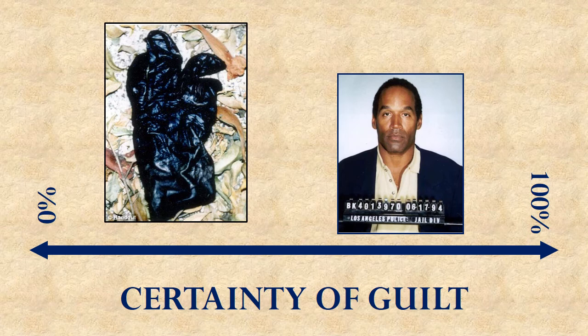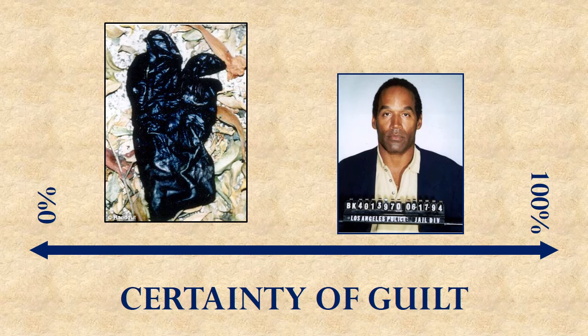Among the evidence that they were shown of why he was thought to be the murderer was a bloody glove that was found on his property. The blood on the glove was from the murder victims. And this was not the only bit of evidence that they found that potentially would lead them to think he was guilty. There was blood on his vehicle from the victims. There was blood on his socks from the victims. There were cuts on his hands that could have come from wielding a knife as he killed somebody else. There were a lot of things to think that he was potentially guilty.